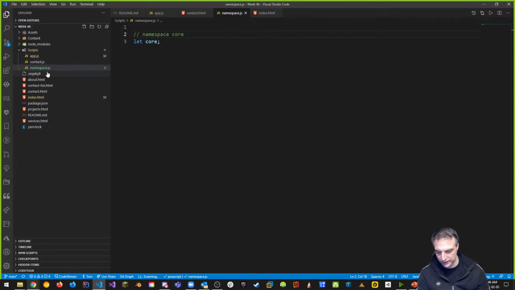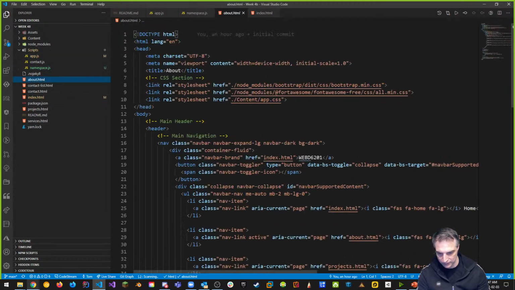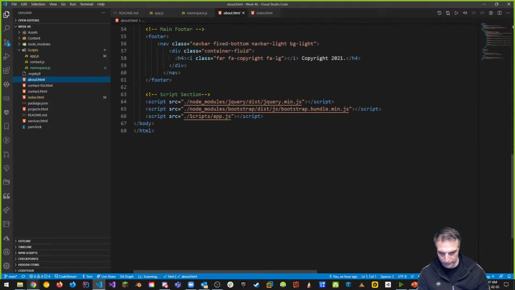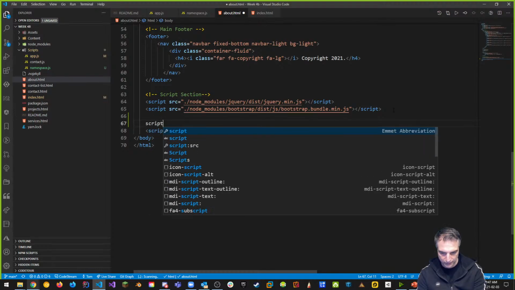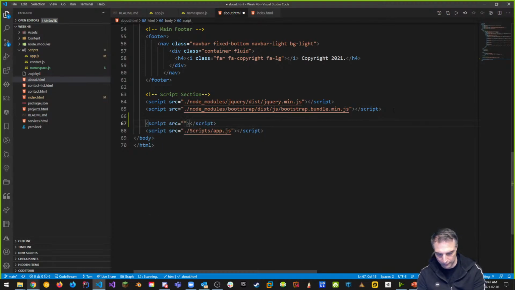And then we can include namespace.js in everything. So in about, we can go down here and include namespace before our app.js. Hear me out for a second. So script source, and we'll say /scripts, and then namespace.js. All right, this is something we can do.